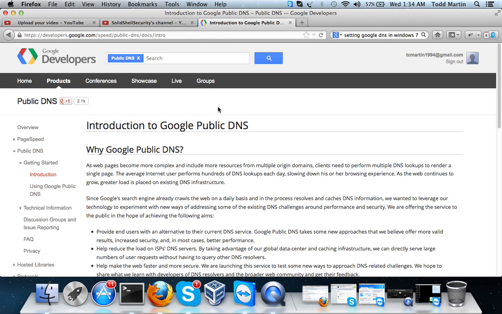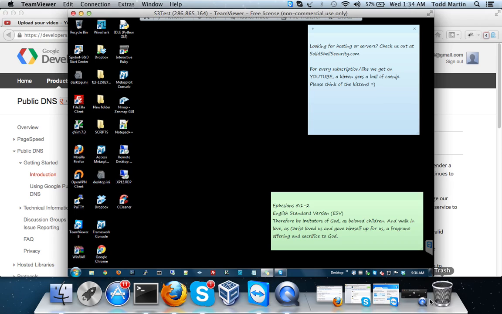I don't exactly know how to do it on my MacBook, but I do know how to do it in a Windows operating system. Another benefit, just to give you guys a little bit of a story, I was doing work in a dental office setting them up with a server. I connected their new server to a network switch. It had access to the local area network, but it didn't have internet access. So I set it to use the Google public DNS, and bam, I had internet access. So if you have problems with that as far as networking, sometimes doing that will help and fix the issue.